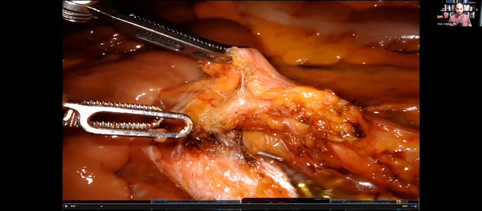And so here I'm trying to get around this vessel. Now, ideally, I want the IMA actually at a right angle. I don't want it down. Look, it's like, I don't know, 60 degrees, maybe 45, kind of coming off the aorta. Ideally, I want it to be 90 degrees shooting straight up in the air. And I want my third arm to help do that, to lift it up into 90 degrees so I can make sure that I'm able to get around it, not injure anything, and I can see all sorts of stuff.